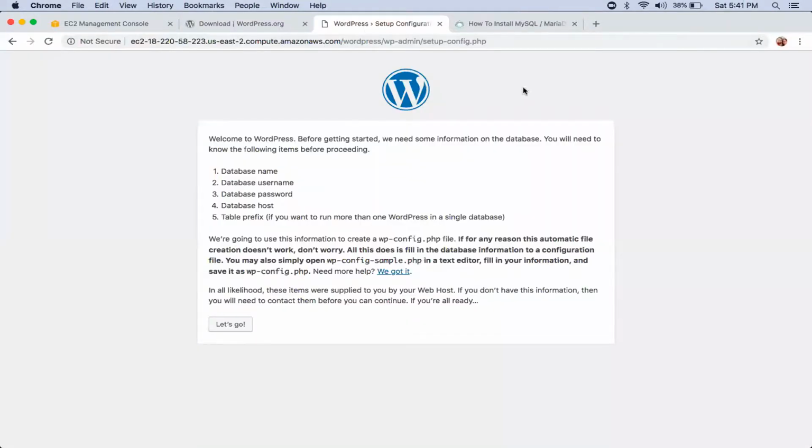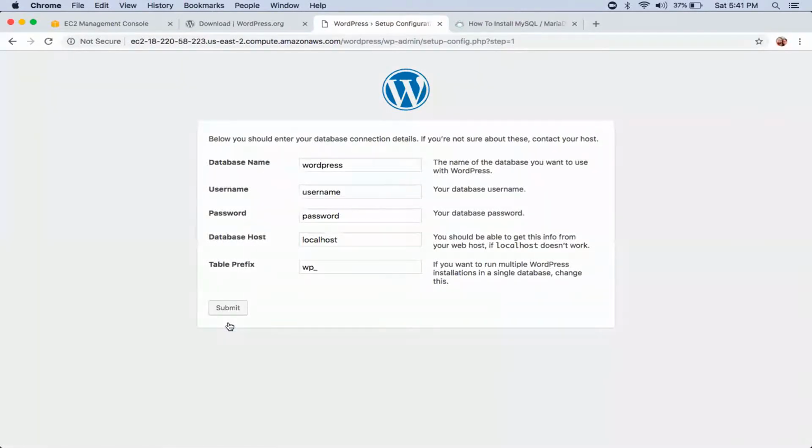Okay, so now it will show that one. Let's go. Now you are installing WordPress. Now what is the database name? What is the database name we have given? Blog. And what is the username we have created? Blog user. And what is the password? 123. And what is the host? Localhost. Logins to current one.